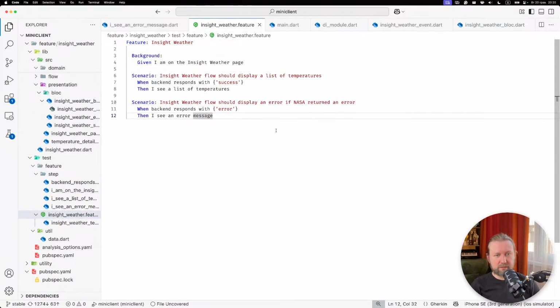So let me add another feature for this file, and it should be temperature details, something like that. So the scenario would be the following.